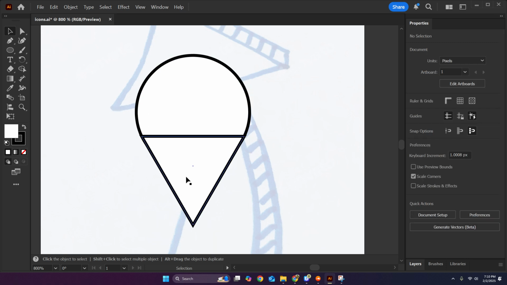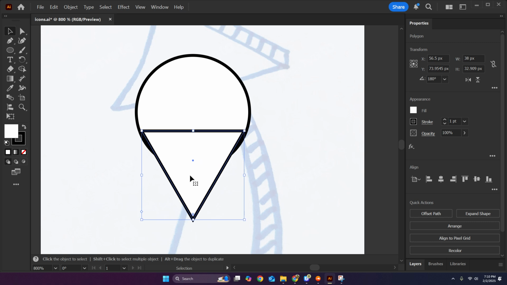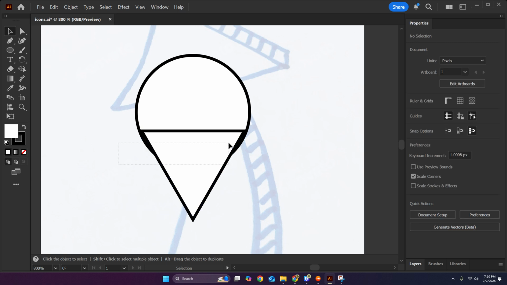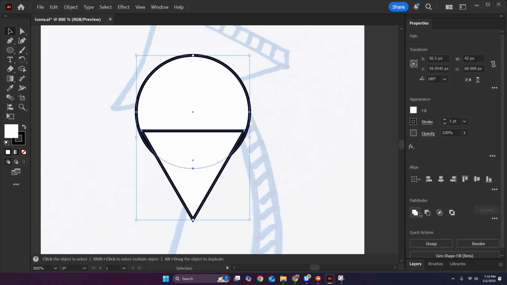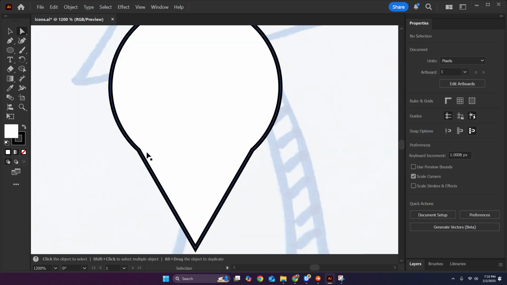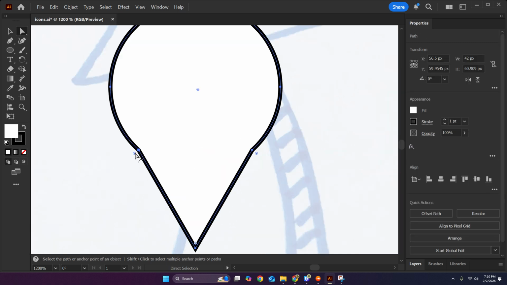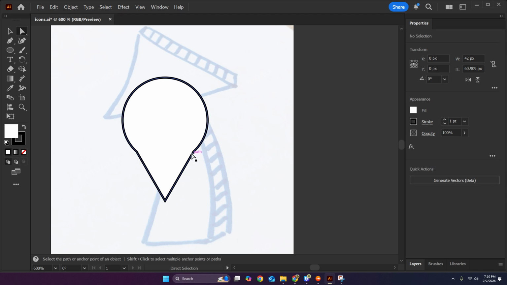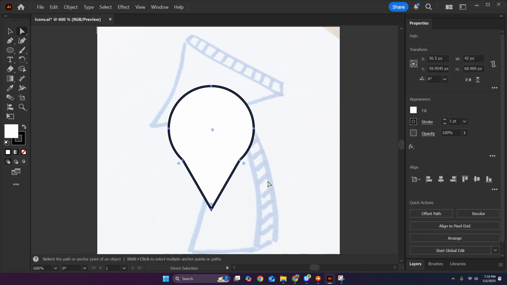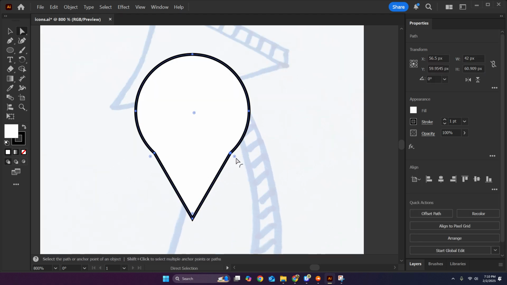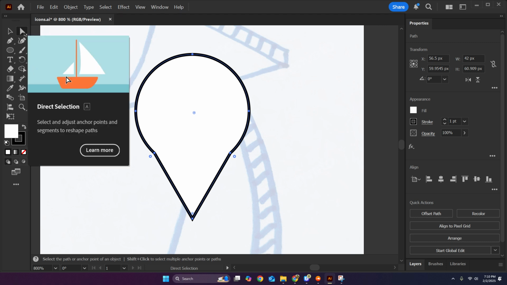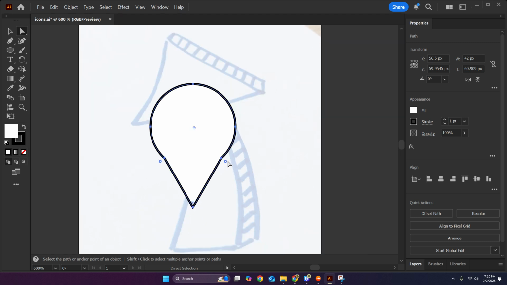Anyways, I think there's a little bit of a complication down there. I'm going to bring it up just a little bit and combine them. And now it looks a little sharp. The angle looks sharp. So what I can also do is grab these corners. I can select one, hold Shift, and select the other one. I'm using the direct select tool, and A is the shortcut to get there. I can drag this out and make it really smooth.